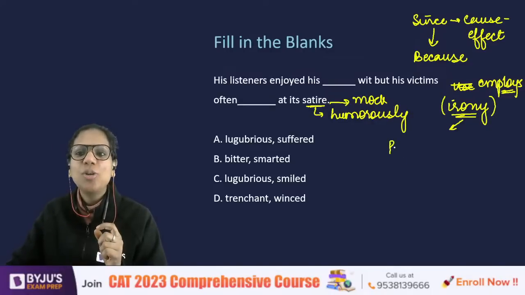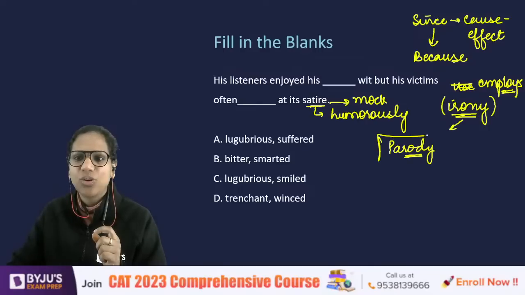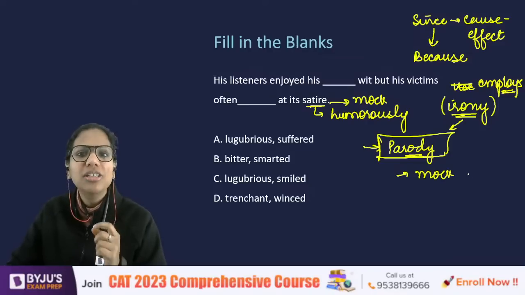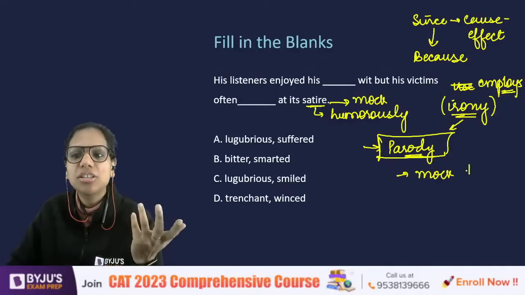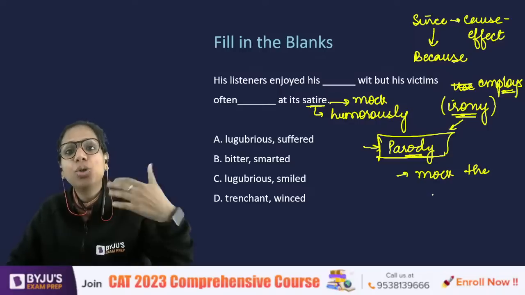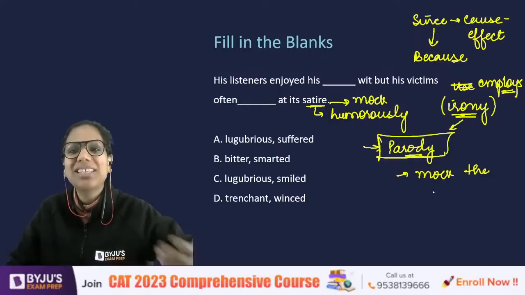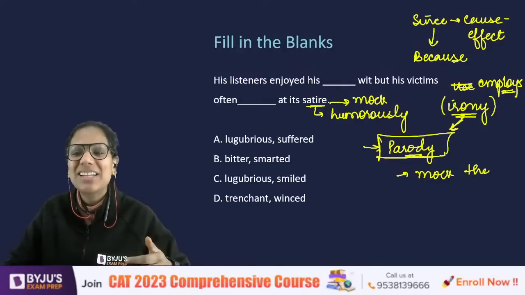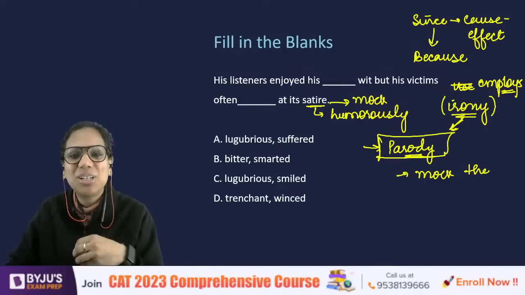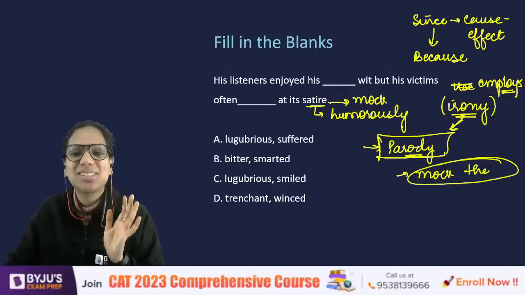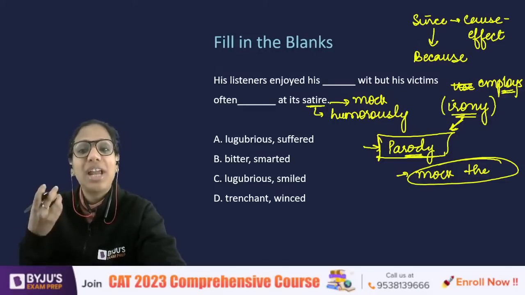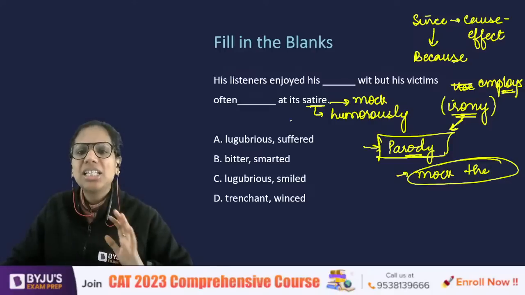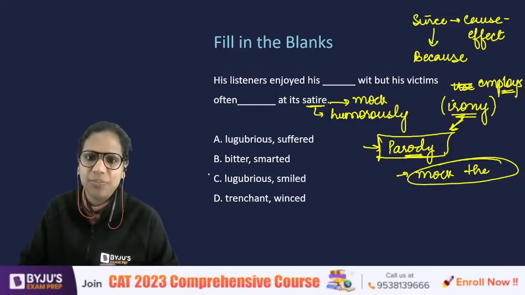For instance, all your parodies of movies. I saw a parody of the movie Dhoom. So they mock the unrealistic action in the movie by doing the same thing humorously. We don't expect something that is mocking the action to actually repeat that action, but it repeats that action and then also it manages to mock it. That is satire. I'm sure you've seen a lot of satirical movies, you've read some satirical books. So, understanding this is important to attempting this question.